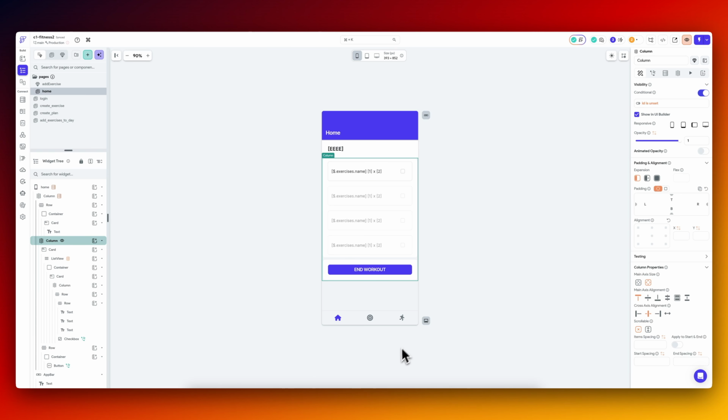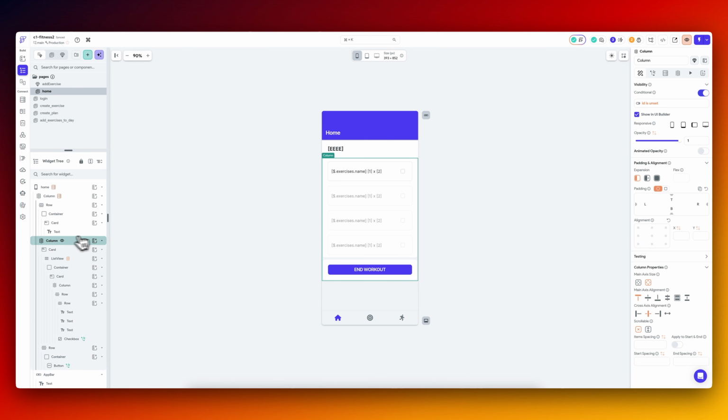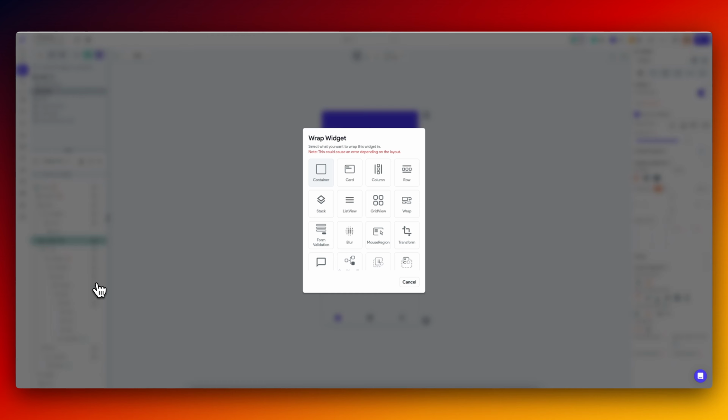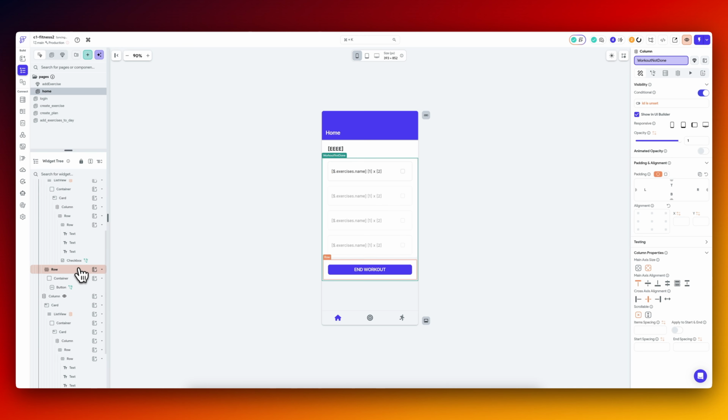And let's go ahead and see if that works. All right. And as you can see, it's not showing anything because we have that in the history. Okay. And so in this case, what we can do is wrap this in a stack. We can duplicate this. And so this one is workout not done, right? And then this one is workout done. And so this one is set, something like this.